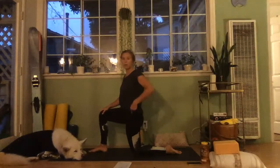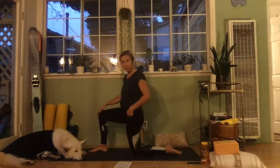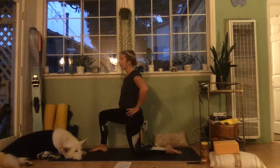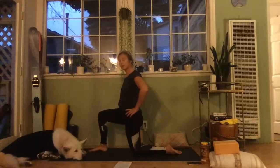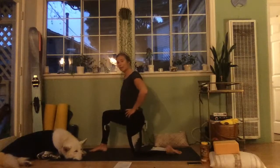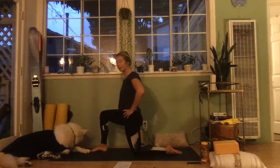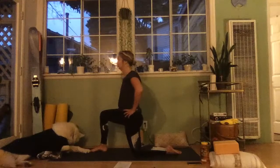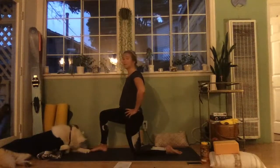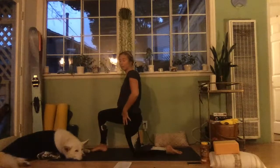So in low lunge, I want your left hip right over your left knee. So we're in this 90-degree angle where both of our legs are at a 90-degree angle. And then at first, put your hands on your hips and then see if you can drop your right hip down a little bit towards the mat and your left hip comes forward and up. So we're essentially working to square our pelvis and square our hips to the front of the mat. And then press firmly into the shin of your left leg and the top of your left foot. So we're opening up this side, the left hip flexor and the left quad in this position.